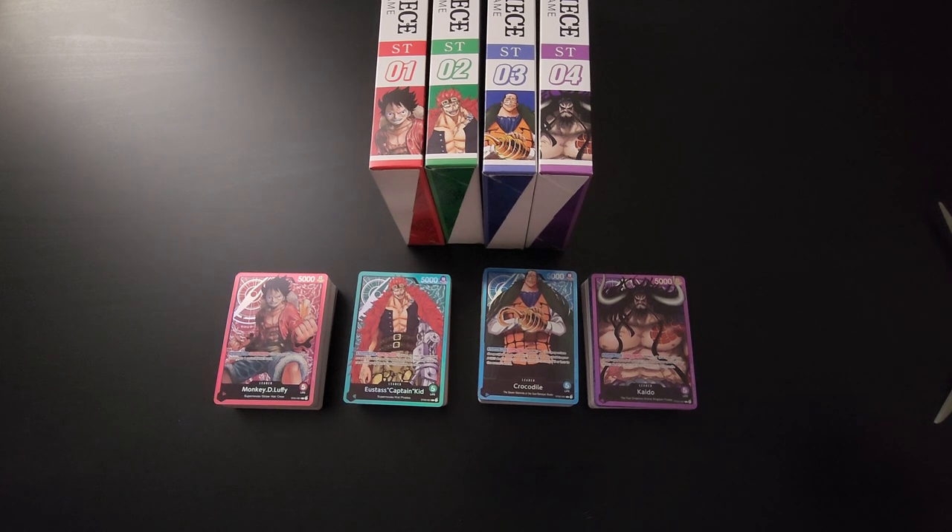And there you have it — these are the four starter decks. Hopefully if you're on the fence and weren't sure where to start, and you're leaning towards one of the colors, this will give you an indication of where you might want to go. You really can't go wrong with any one of them — every color is viable. With the starter decks, if you take two of them you can combine them, have a competent deck and usually do okay. But you'll definitely want to enhance them using cards from Romance Dawn if possible.